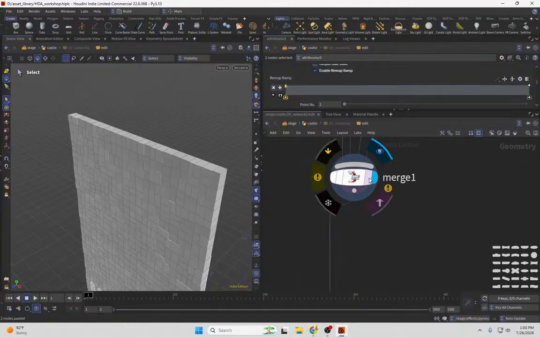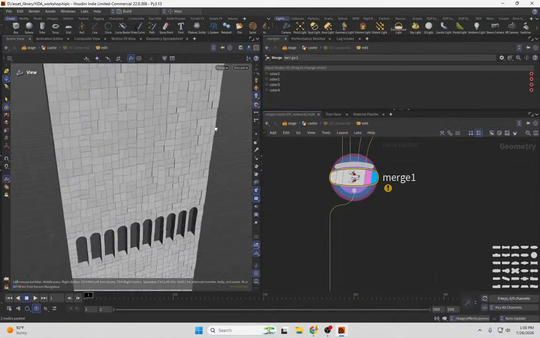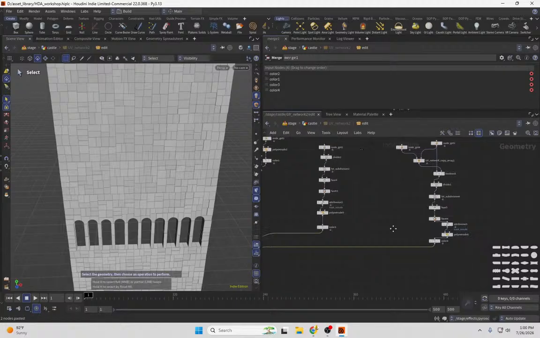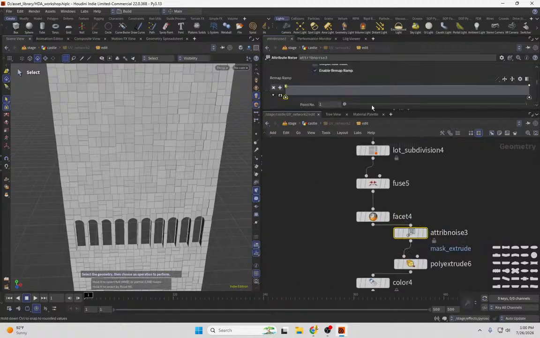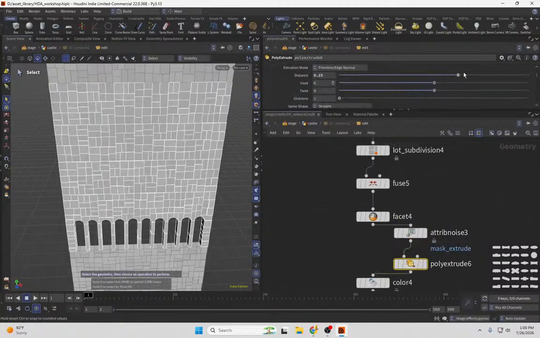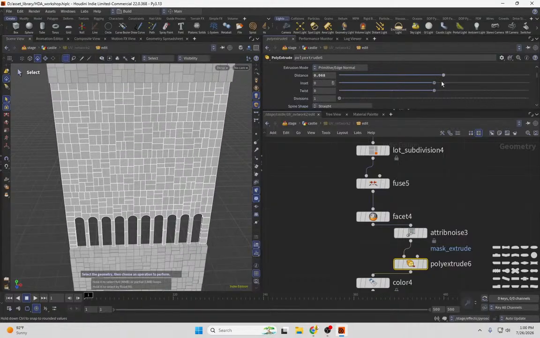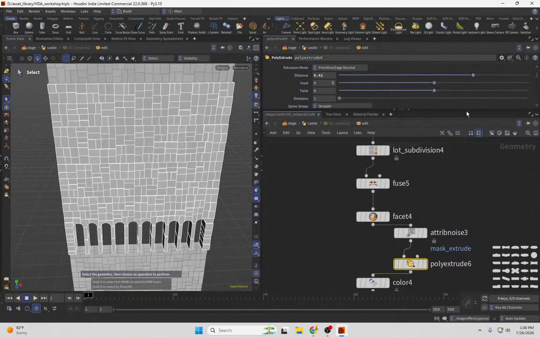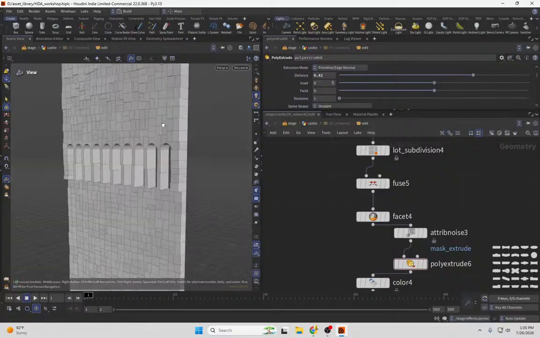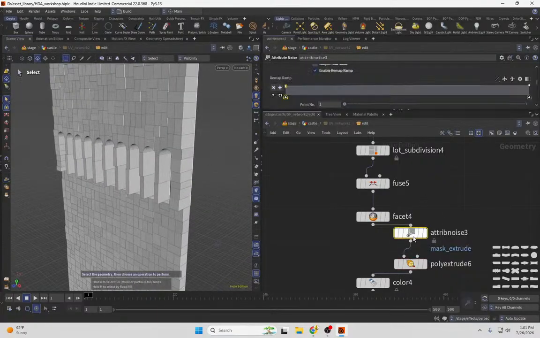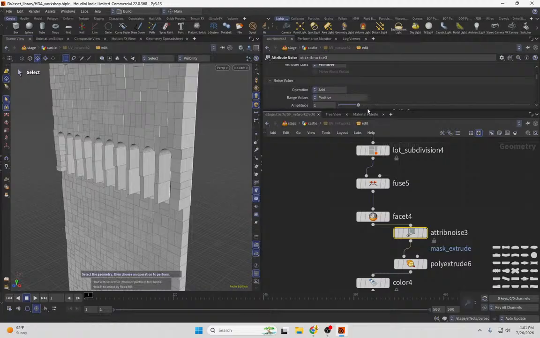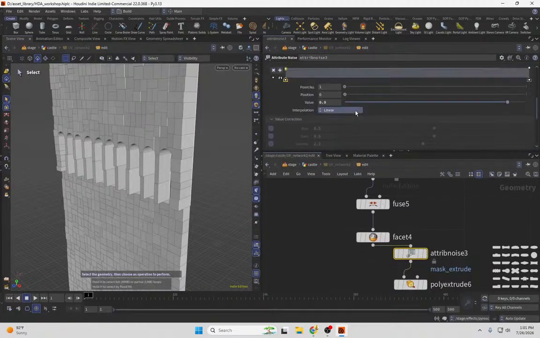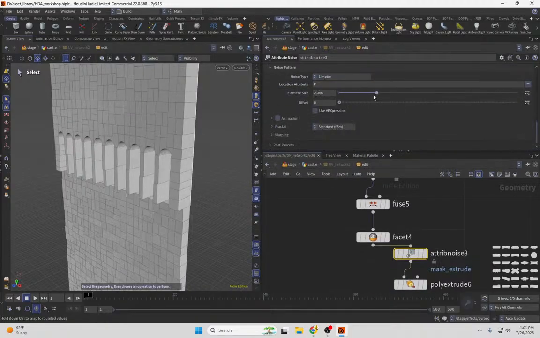And then we can always change the distance on this as well. This one can be more out, like that. We can change the noise on this as well. Let's change the scale.